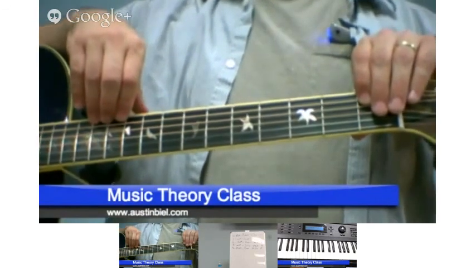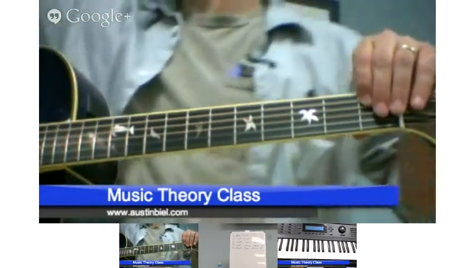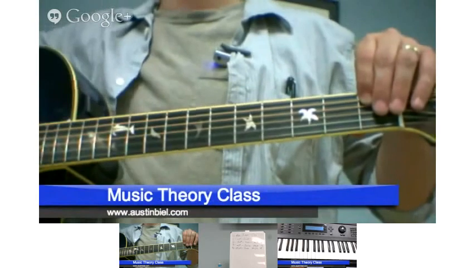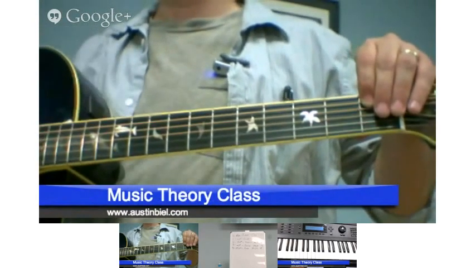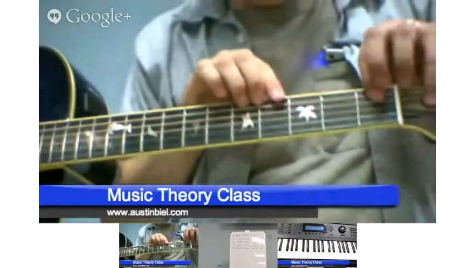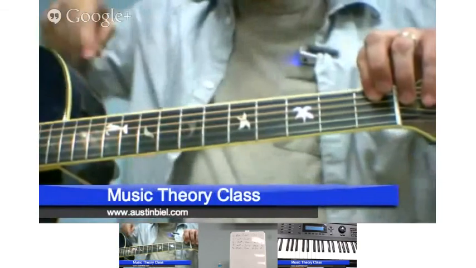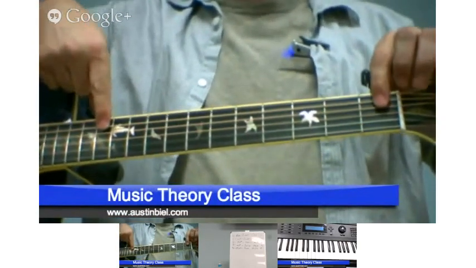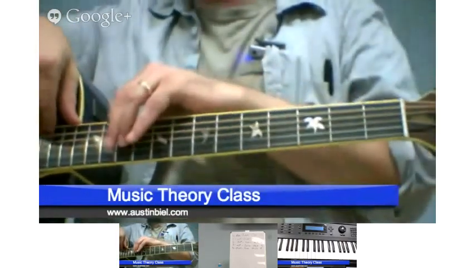Okay? If we invert that minor second, it inverts to a major seventh of 11 half steps, and now the B flat's on the bottom and A is on the top. Okay? So here's the B flat on the bottom. If I go 11 half steps, 1, 2, 3, 4, 5, 6, 7, turns out it's right here at the 12th fret, because this is 1, and we wanted to go 11. So here's my double dot. Here's B flat, and here's A.